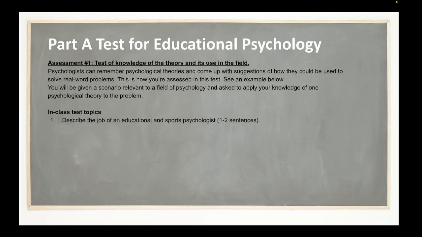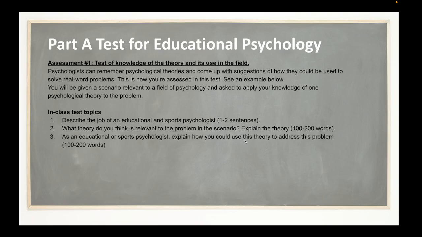All right, so the questions are going to be based on, do you know the role of the psychologist, an ed psychologist in this case, being able to explain a relevant theory in 100 to 200 words and explaining why it's relevant to the given scenario. And remember, so you don't know the scenario, all right? I'll show an example in a moment. And then can you come up with a strategy that might help address this problem, right? So you're being a real educational psychologist, all right?